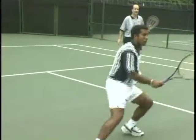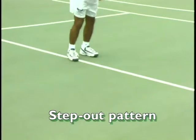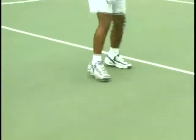The key is starting with what is called the step-out pattern that calls for the first step to be with the foot closest to the ball.